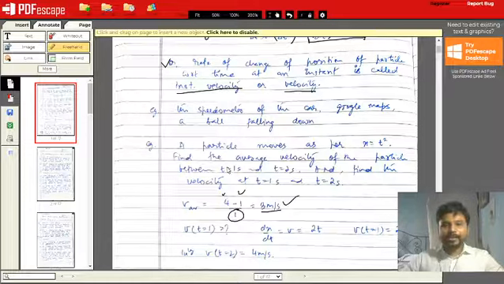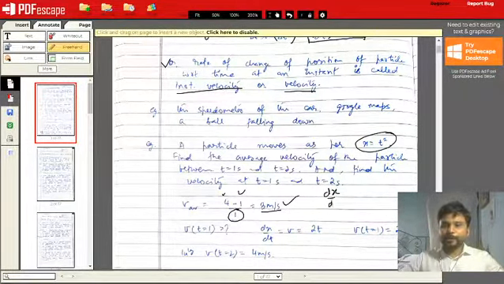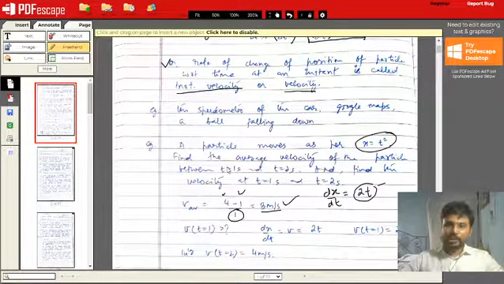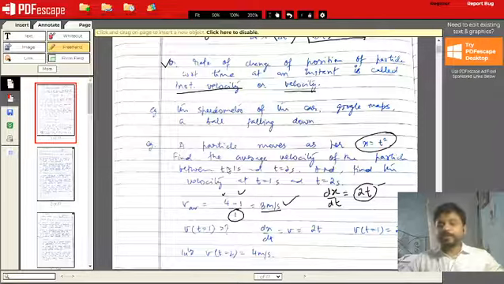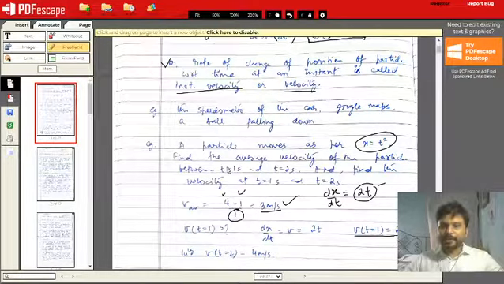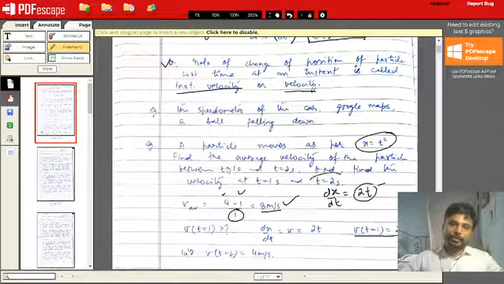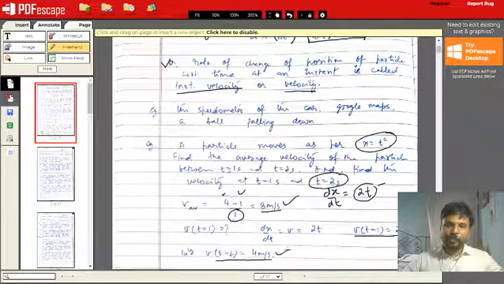To get the instantaneous velocity, we differentiate x equal to t square, dx by dt. So dx by dt is 2t. And we put values of time in this particular expression. So when we substitute t equal to 1, we get the velocity at t equal to 1 second. And when we substitute t equal to 2, we get the velocity at t equal to 2 seconds. That is 4 meters per second.